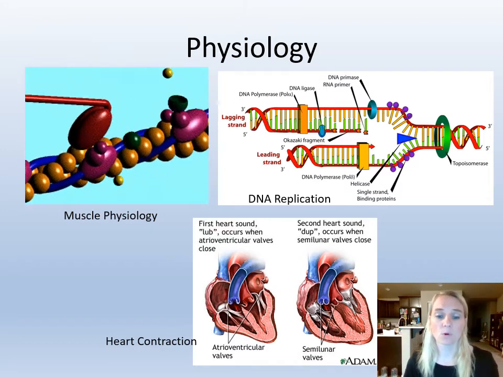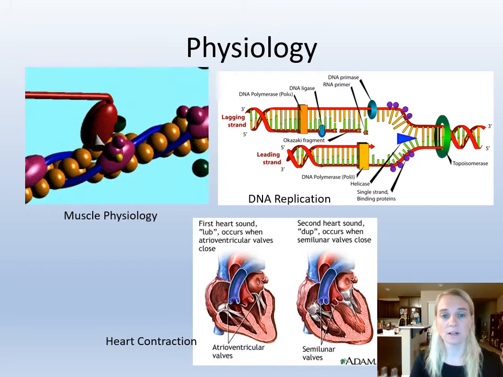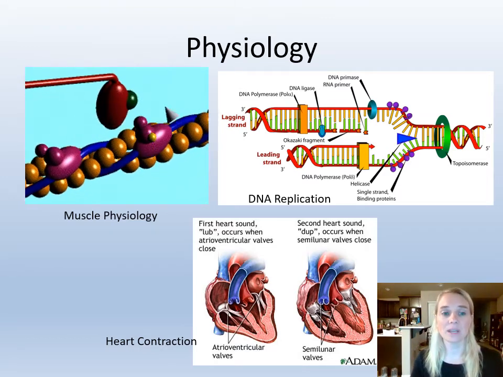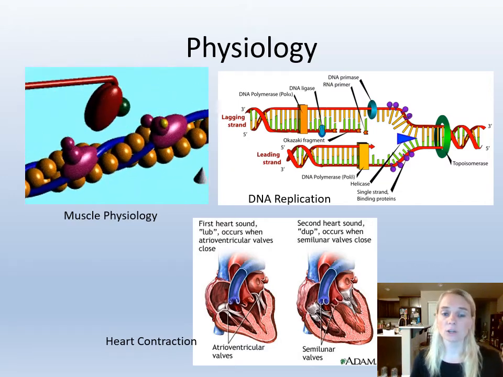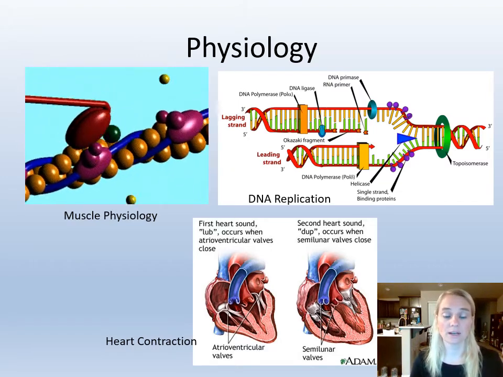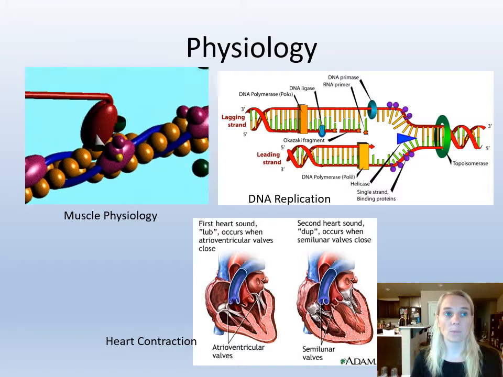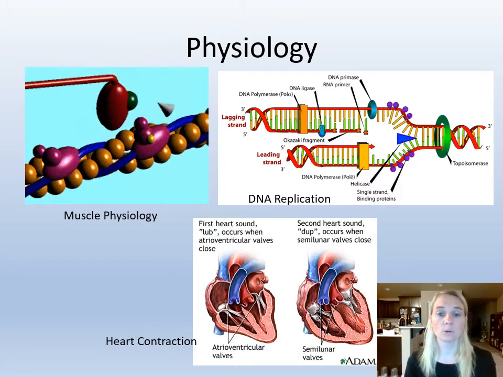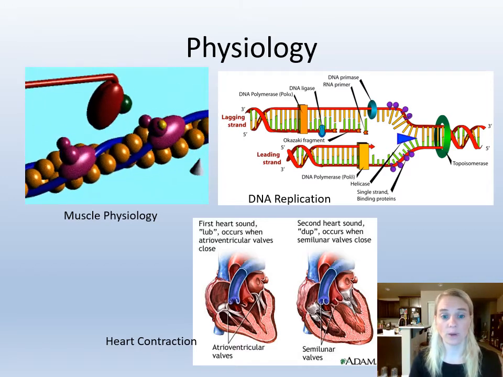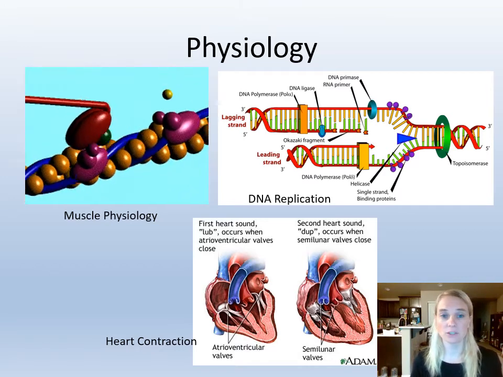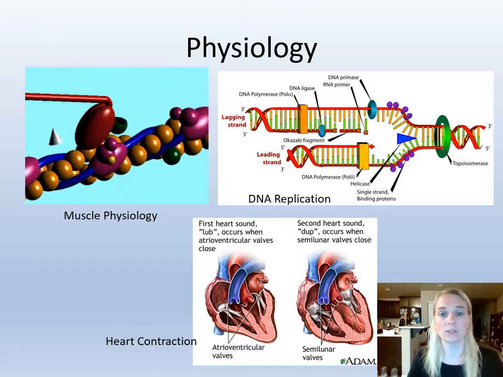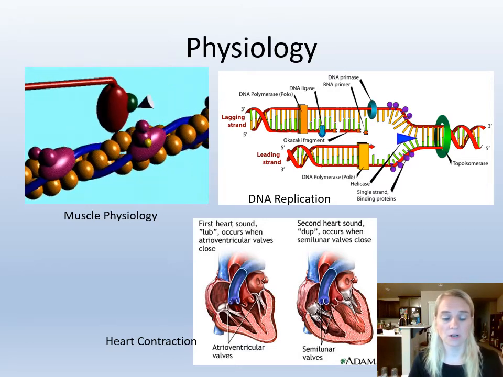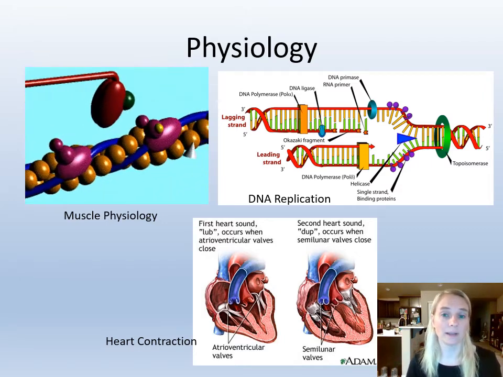The second half of the course is called Physiology. So physiology is how stuff works. So in addition to learning the names and identification of things, you're going to be learning how to understand and apply the functionality of these things. You can say structure and function, which was a main theme that you learned back in your general bio class, anatomy, physiology. It's just structure and function applied to body systems. So the examples that I've shown here are this little animation of muscle physiology. This is at the molecular level.